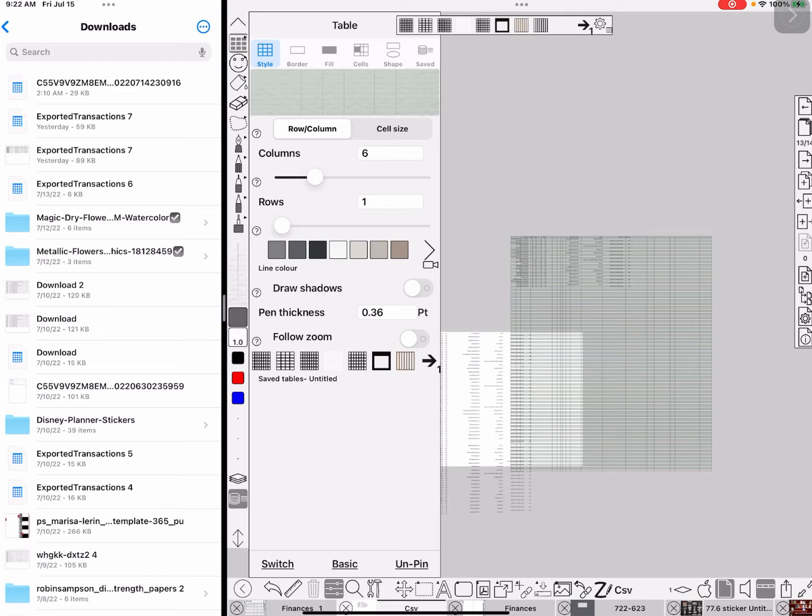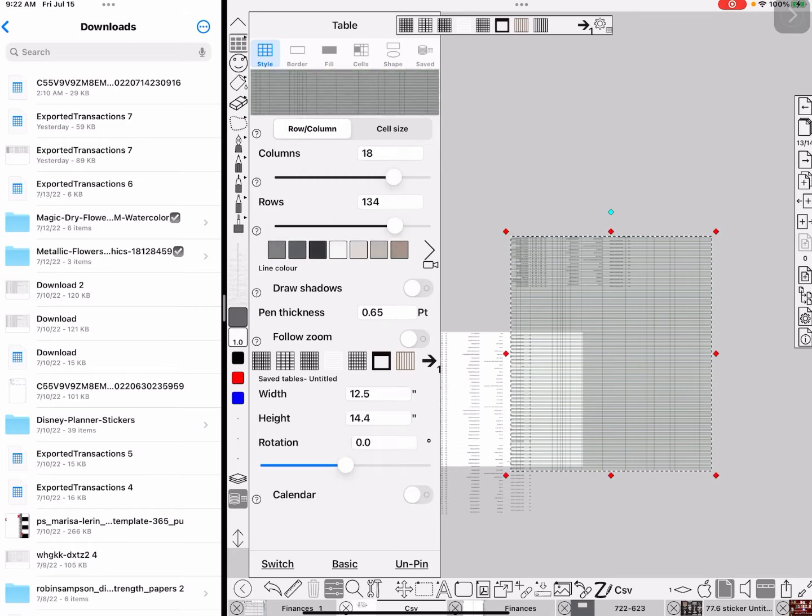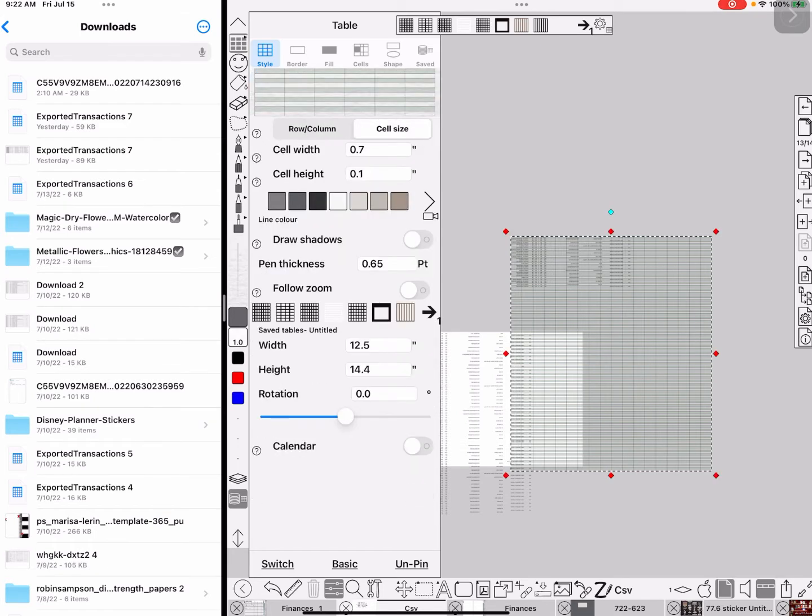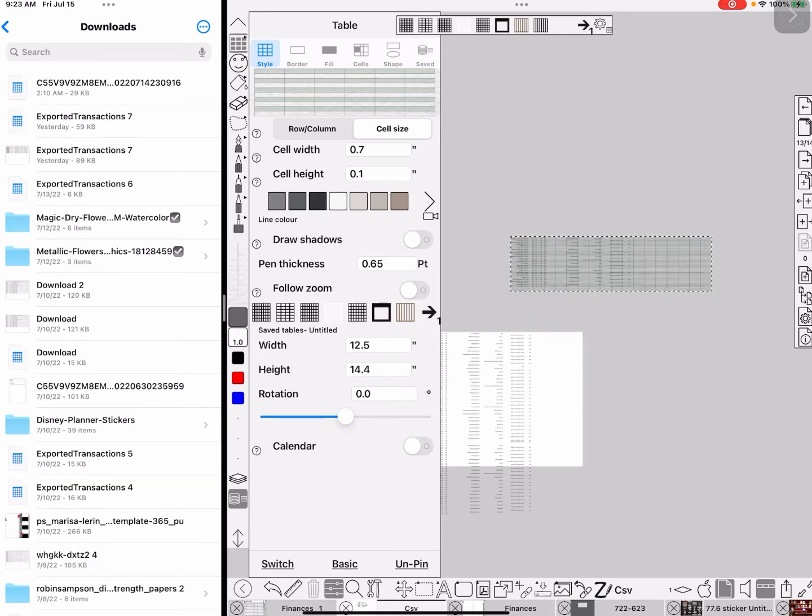I'm going to first select cell size instead of row column. Just select your table and change it to cell size. Then pull it up to the bottom of your cells. And see, that deletes all the cells that are below there when you use the cell size.